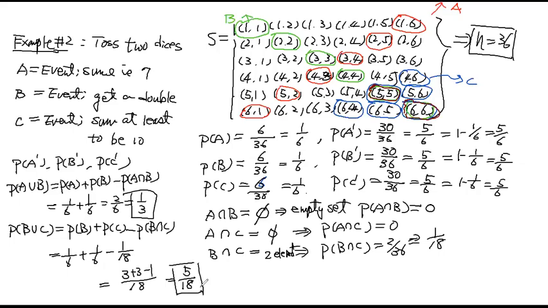Okay, so this is how we find the addition rule and the complement rule. As long as you have this type of problem, write out the sample space, then write out each element, then you just count it, okay? Okay, so the next thing, the last thing, is pretty easy.